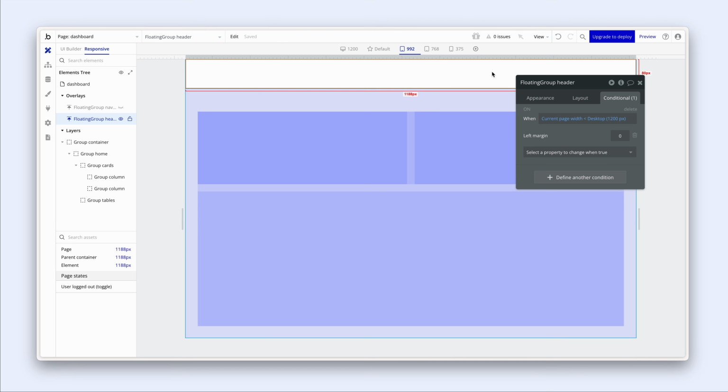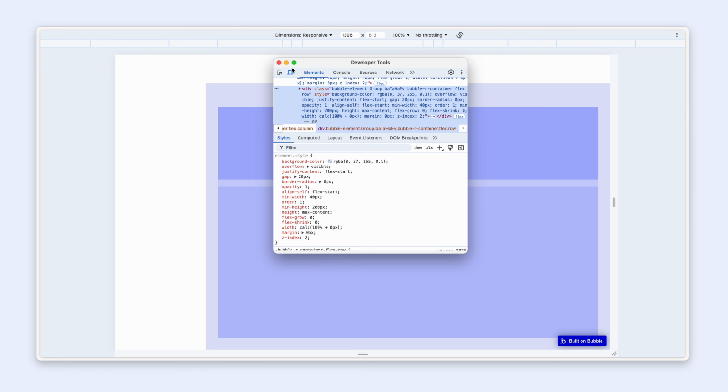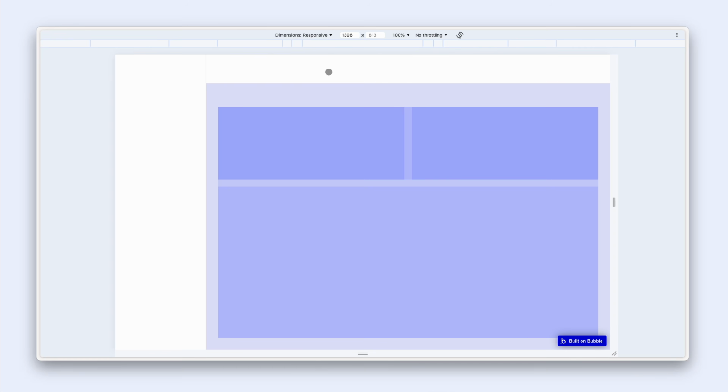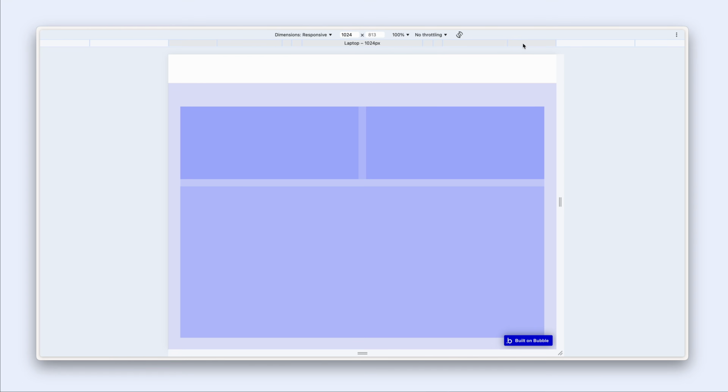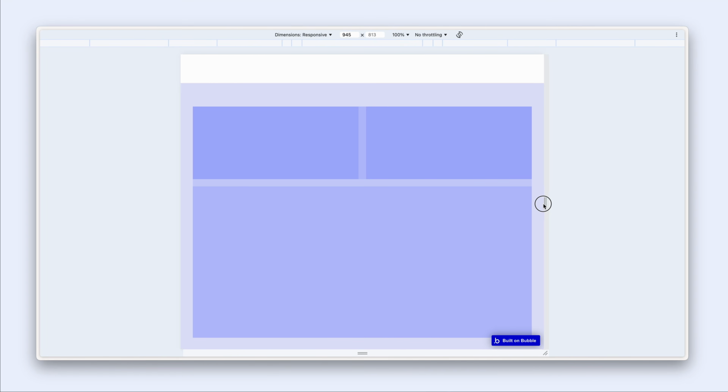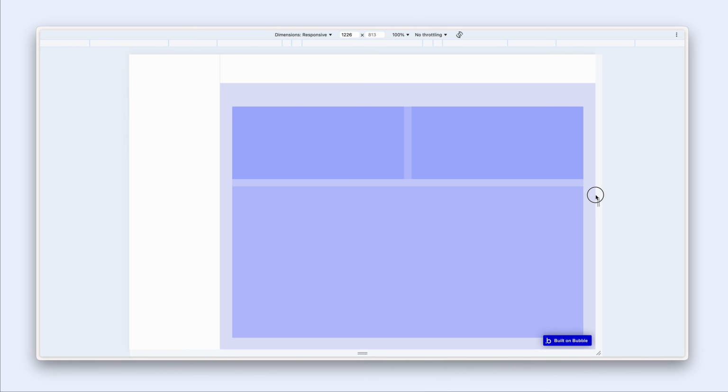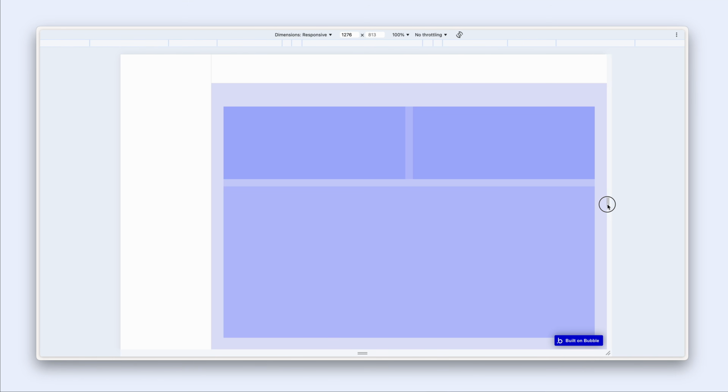Let's preview the page as well. So guys, go ahead and right-click and inspect if you're using a Chrome or Chromium browser. I've just undocked my developer tools, and I'm going to choose 1024, and there you go. Now there is more work to be done here. Obviously, we've got 2 cards here, 2 cards here, we've got tables that need to stack. For that, we do actually need those elements designed. So we'll continue with responsive a little bit later on.